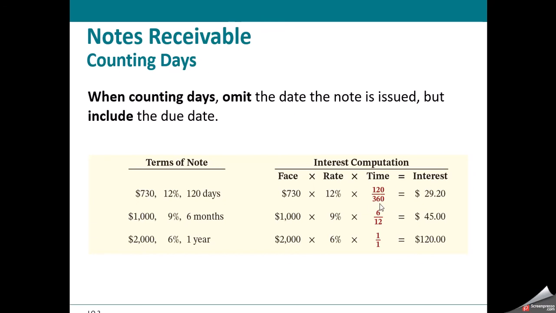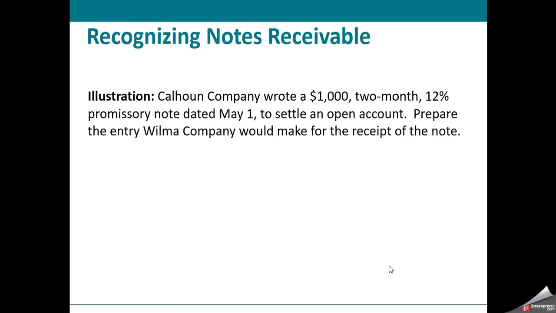So that is by far the most common to be used in businesses or with banks. So we put the days over the 360 to calculate the interest. Could be in terms of months. If it's in months, we leave it in months. So 6 months over 12 months, or in terms of a year. And again, if it was in years, we'd leave it in years to calculate the interest.